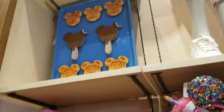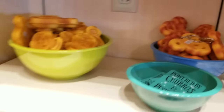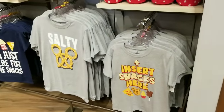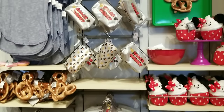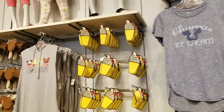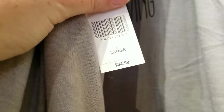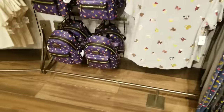Here we have the beautiful snacks collection. I love the magnets, they're so adorable — there's another magnet — and all the sweet plushes, no pun intended. Here are the youth shirts, these are for the kiddos — well, some of them; the churros shirt up there is for an adult. I just love the snacks line. I want this shirt — this is why I'm pointing at it so desperately; I featured it in another store and I absolutely love it.